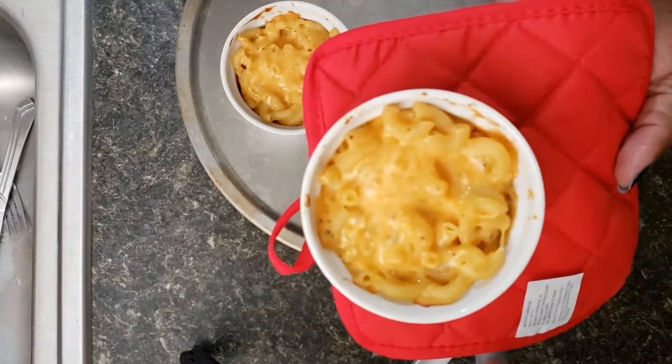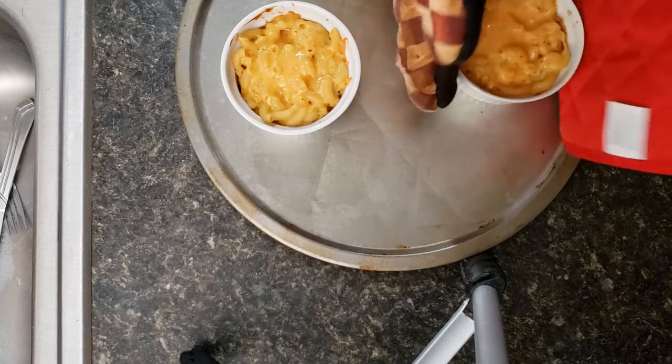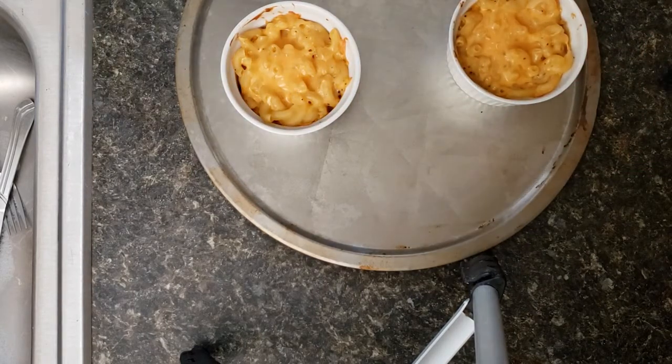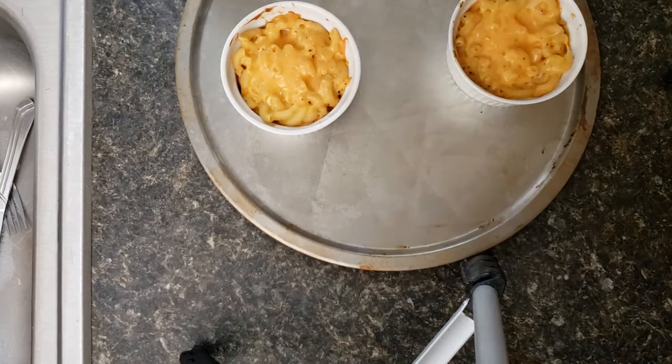But there you go. A very Weight Watchers friendly mac and cheese, and these are very good portions. You really could get satisfied with just half of one of these dishes and have your protein and a veggie with it, and you'd be just as satisfied. So you could cut the points even further down from five, but this dish alone is 5 points for the entire thing. So there you go, guys.